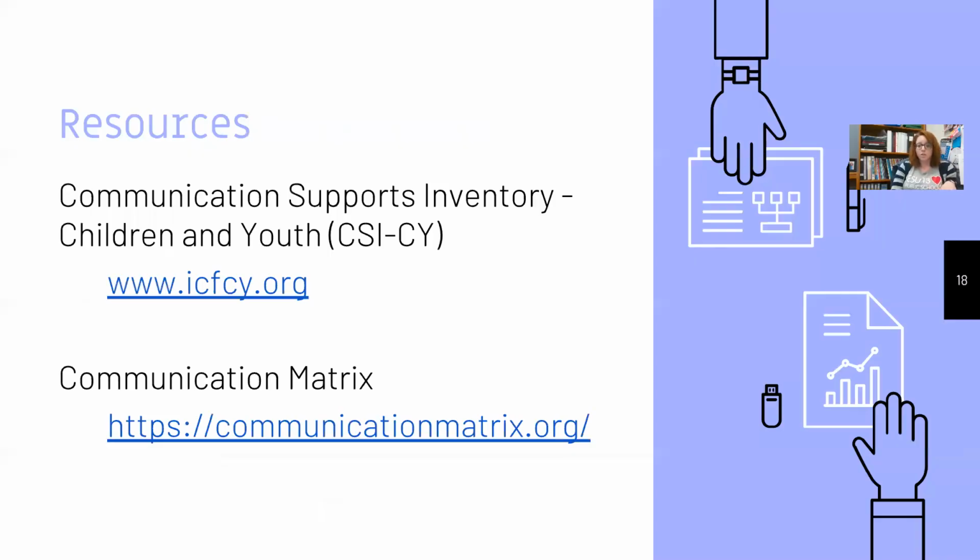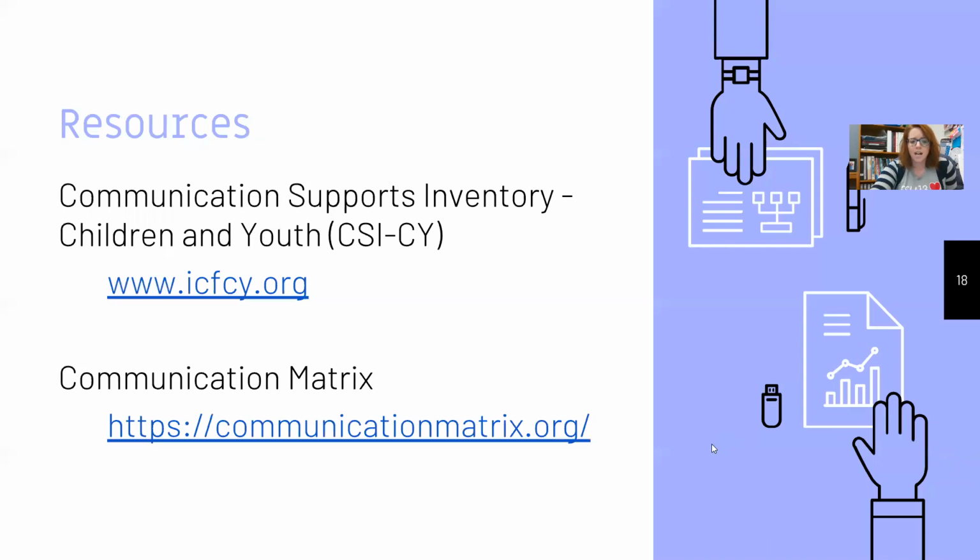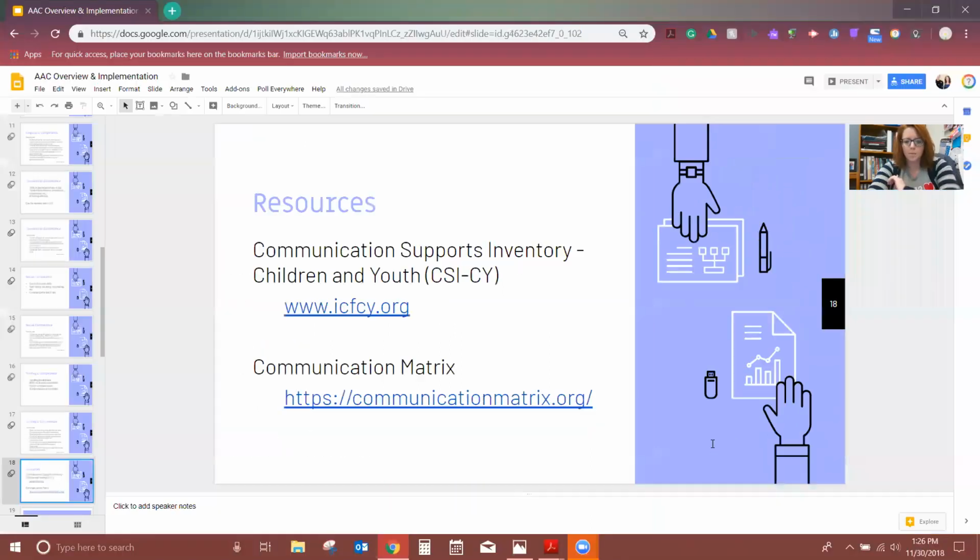I have some resources for you guys that might help you with determining where the students are and what kind of goals they might need. So I'm going to show you those real quick. The first one is called the Communication Supports Inventory for Children and Youth. You can find it at icfcy.org. Let me show you that real quick.